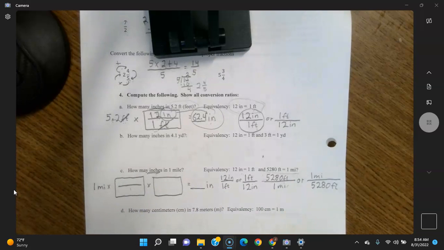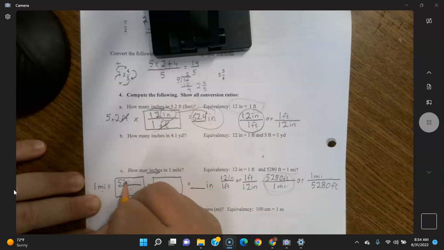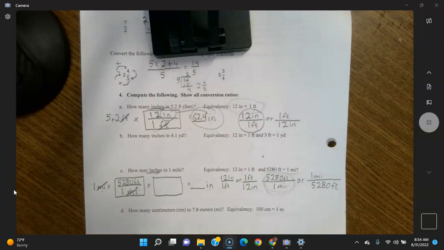Which one goes in the first box? Well, we're starting off with the unit of miles, and that doesn't end up in our final answer, so we need to get rid of it. So it needs to cancel out. So which one of these 4 would you pick? You need one with miles on the bottom, and there's only one of them that has miles on the bottom, and that's this one right here. So that's going to be our first conversion factor. And we can go ahead and cancel miles and miles. We're not canceling numbers. We're not doing anything with numbers. We're canceling units of measure.